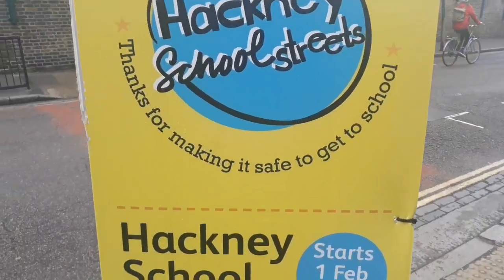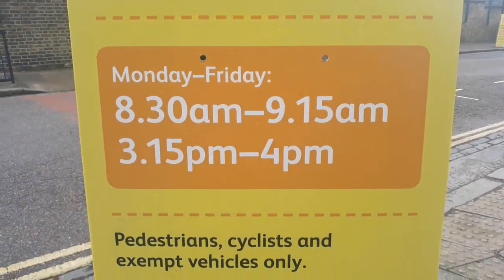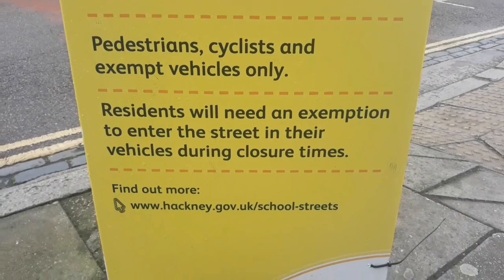So we signed up for this scheme, which means they can't even come down here anyway. Well, they can go down it, but they'll get a ticket because there's a camera there. So the camera is here. It says really clearly on the side, 3.15 to 4pm. We do often stand here and flash signs at people to try and help them so they don't get tickets. But it's been up for a while, so we think everyone should know. And there are clear signs that say that this is a pedestrian and cycle zone at certain times of the day. So it's still actually in the pilot stage.